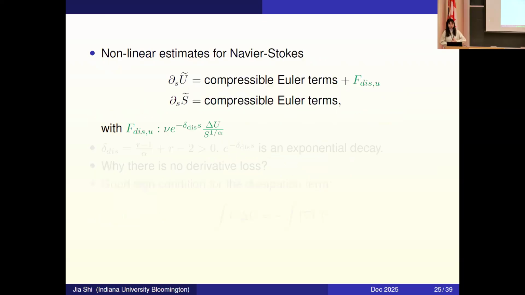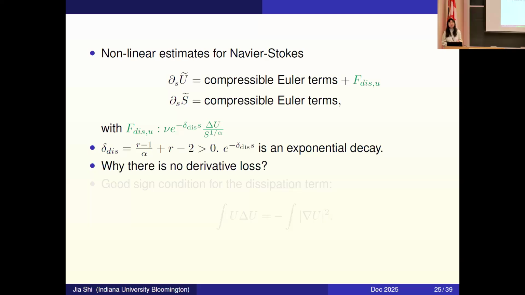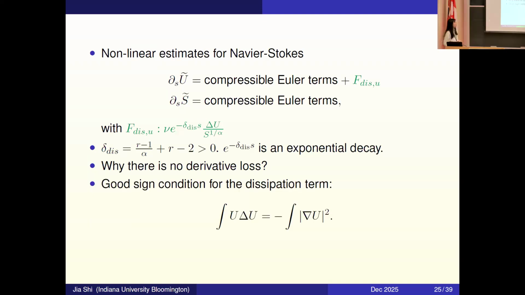So for the Navier-Stokes, as we said, this can be treated as a perturbation. And this is formally guaranteed by the fact that there's exponential decay here. But as you can see, there's a 2 derivative on this perturbation term, and all the compressible Euler terms, the black terms, have at most 1 derivative. So a natural question is why there's no derivative loss. For the Navier-Stokes case, it's just because this extra dissipation has a good sign. When you do the energy estimate, this term will give you a negative term. It will not damage the whole decay.